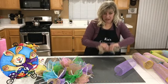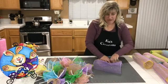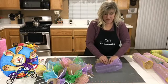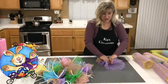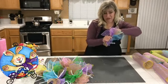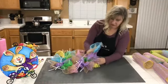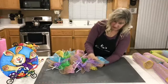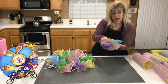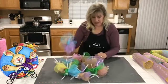And then I'm just putting each one of these 3 10-inch wide by 12-inch long pieces, and I'm just doing the ruffle or the bow tie technique. I forget what everyone calls them. I call them bow ties because that's what they look like. And then I'm just dropping this now to the outer wreath frames. And I'm always putting the cut mesh side down so that it doesn't stick up or fray as much.